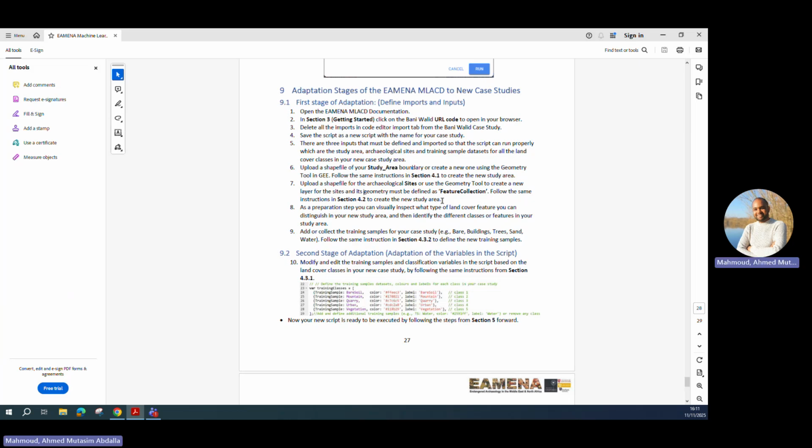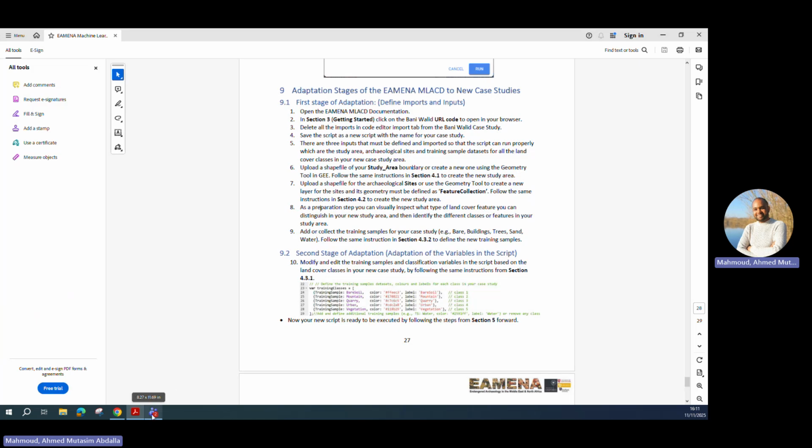The next thing to do is in step 8, which says as a preparation step, you can visually inspect what types of land cover features you can distinguish in your new study area, and then identify the different classes or features.